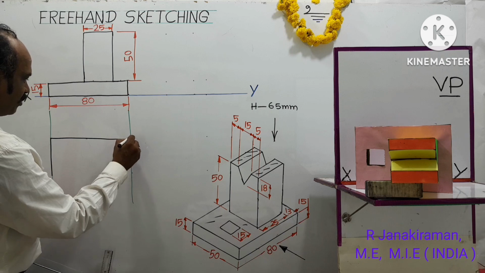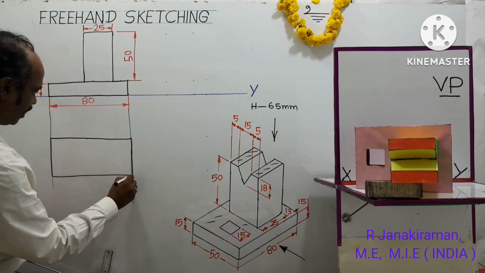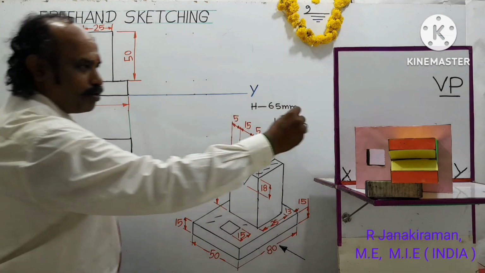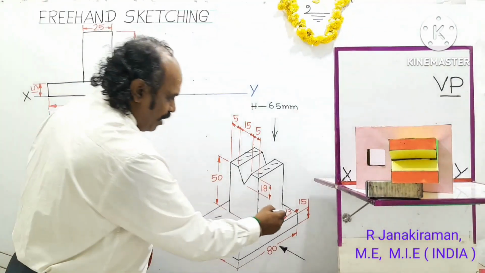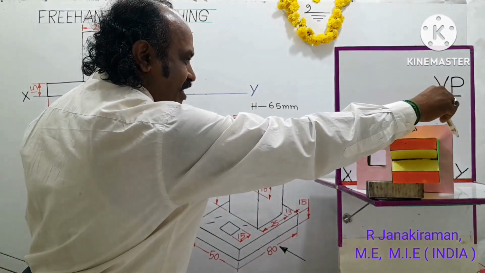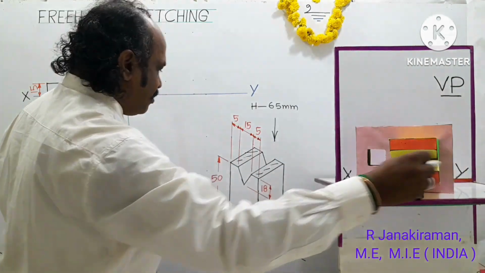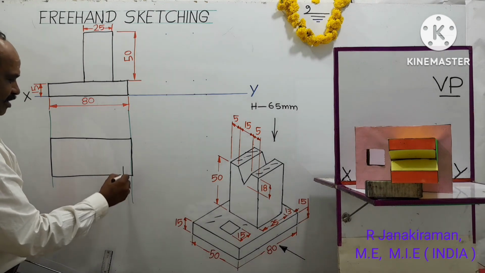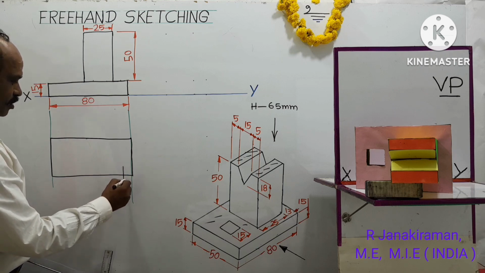The base is of rectangular shape. The base breadth is 50 and the length is the same as the 80 mm front view length. This base part, shown rose in color, is constructed, and this gap is given as 13 mm. Then from the right side vertical edge, the distance from this edge to this square block is 13 mm, seen in the top view. 13 mm may have a distance like this. Draw a lighter line roughly for estimation.